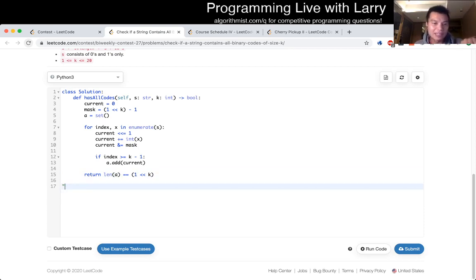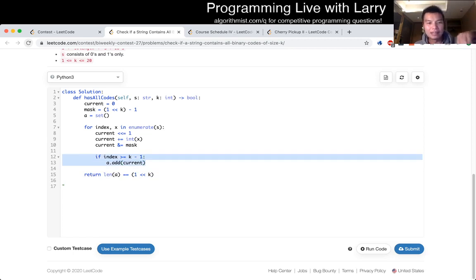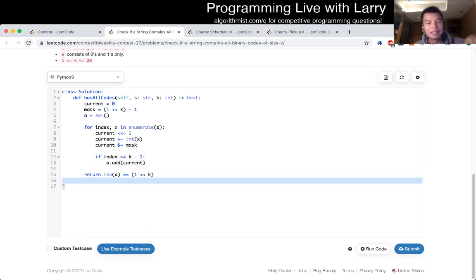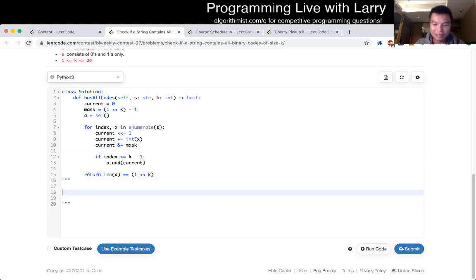And I added this if statement so that we only add to the set if we have enough digits. Otherwise, it's only partial digits. The other thing I do is current n is equal to mask. Let's say k is equal to 3. This bit mask just gives you ones that are that length.